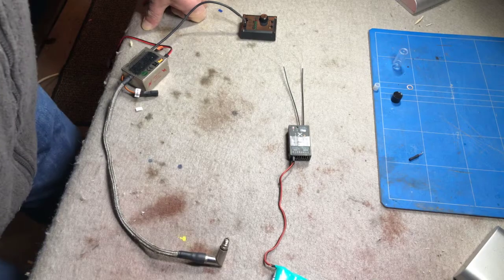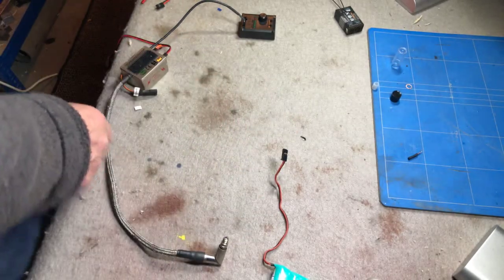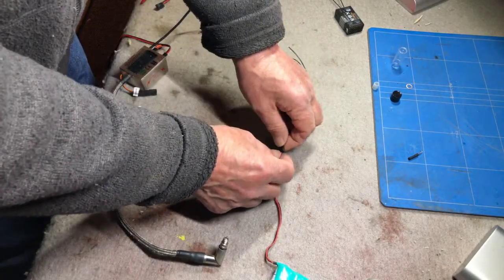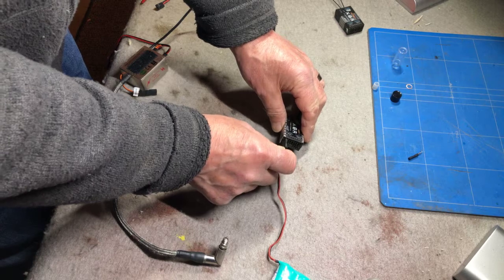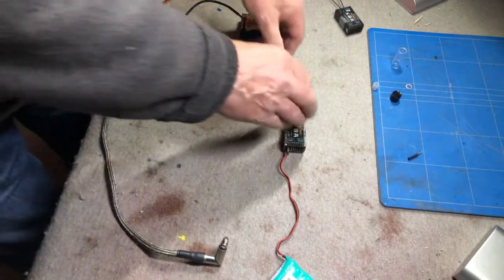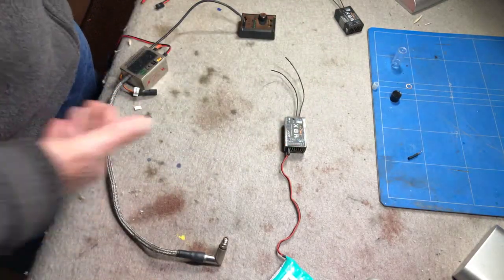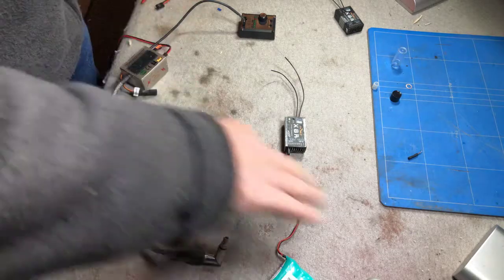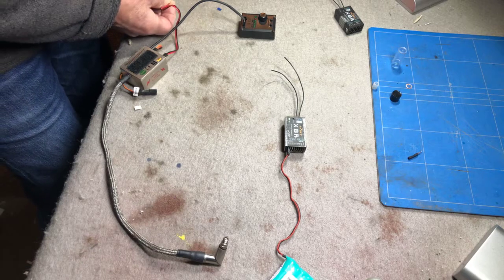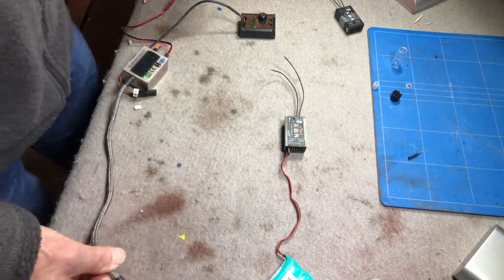So what I'm going to do is get my other receiver now, and I won't switch off the recording. I'll get the other receiver and plug that in. It's just behind me in the drawer. One thing I didn't do when I was testing it before, I was doing an extreme test of holding the arcing plug close to the receiver. That is a fairly extreme test, and obviously in reality you won't get that. But what I didn't do was hold the plug outside of the close proximity to the receiver. So I'm going to do that now and see whether it was just coincidence that I got that fault on the previous receiver.